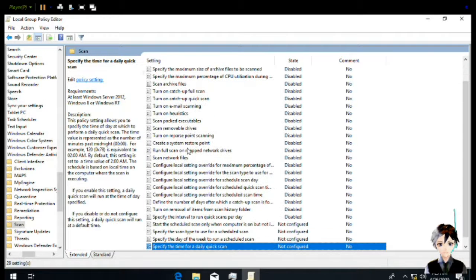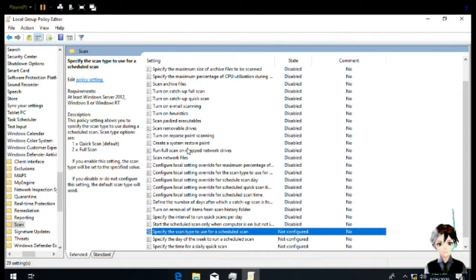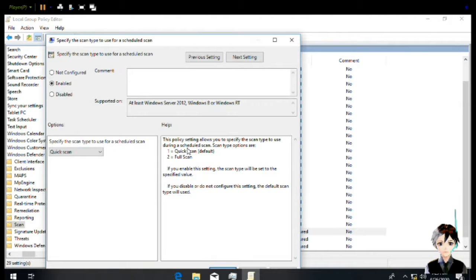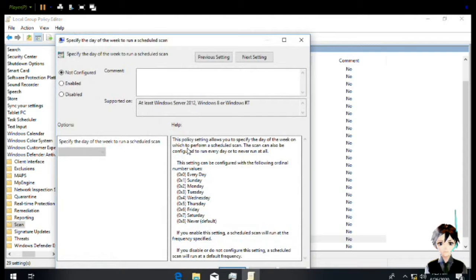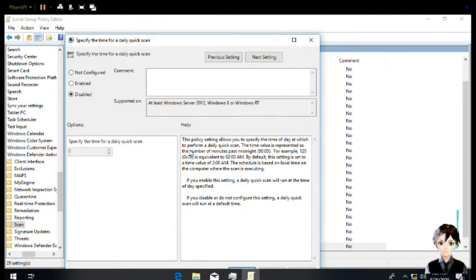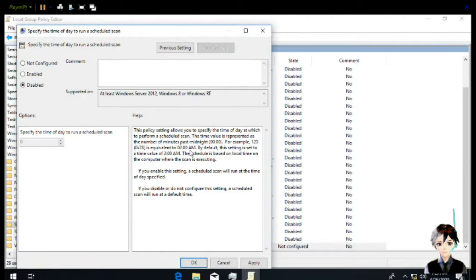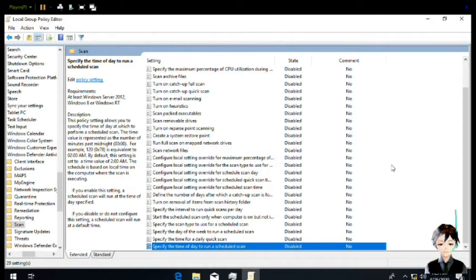Basically, if we have the ability to freeze the entire system, like we're going to use in this tutorial, we don't need antivirus anyway. Just freeze the entire system.